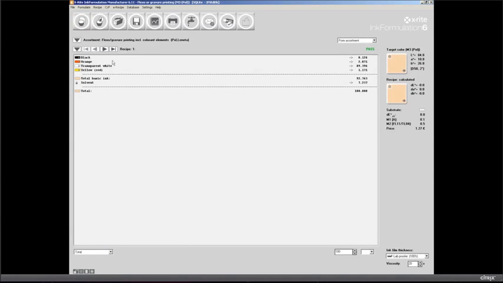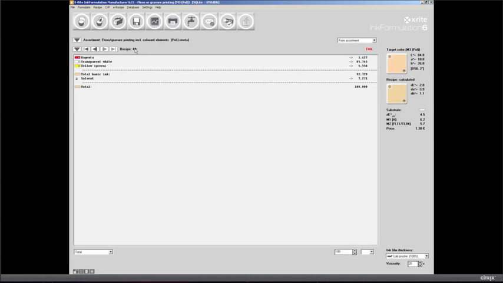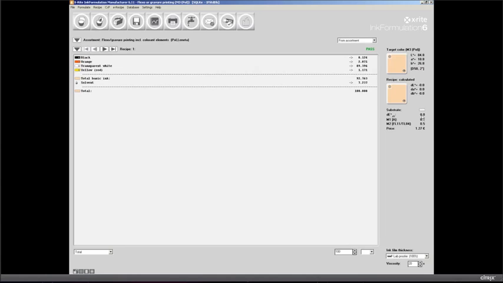So this is the first recipe, and the last recipe is 49. Please have a look on the right corner, just below the recipe calculated picture. You see that all of these 49 recipes also differ in their delta E, or metamerism M1, M2 factors, or in price. Always we have different recipes.